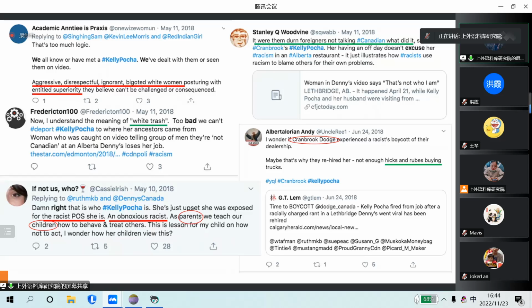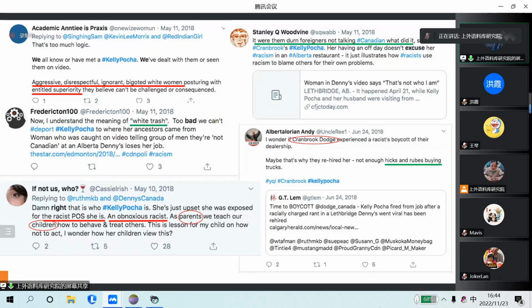Now, there's some other participants mentioned as well. There's parents and children and Cranbrook Dodge. Remember that she was fired? Well, they then rehired her. Oh, and then Cranbrook Dodge got it in their necks. But we'll get to that. The parents here say, well, I'm not like her. She's a bad parent, and I would teach my children right. So there, it's about her having the wrong attitudes and being a bad parent.